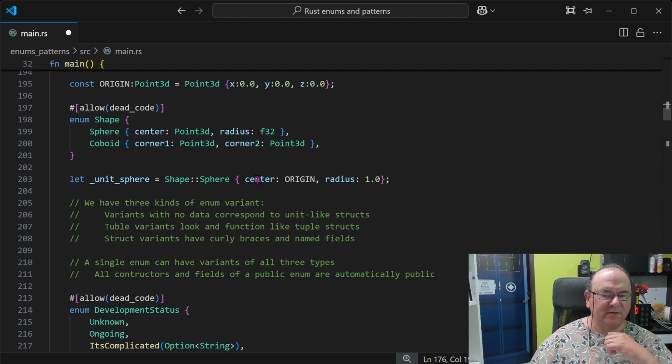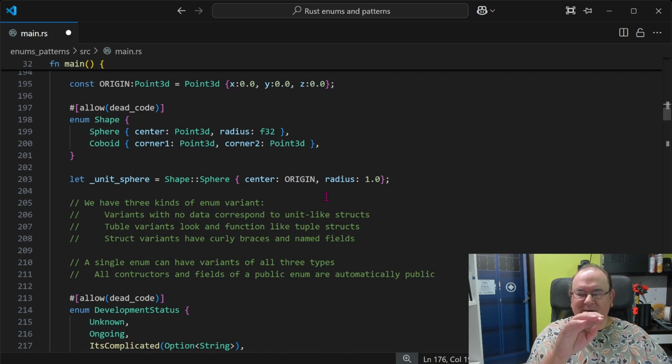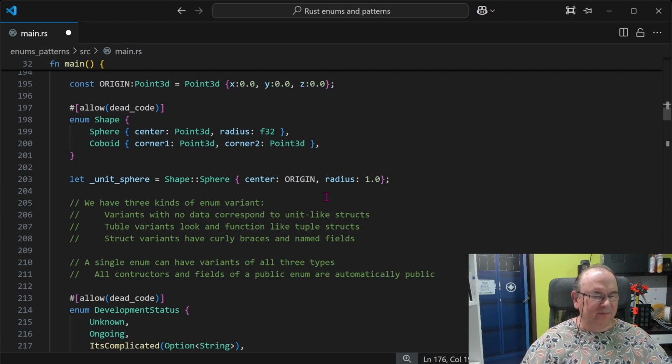Shape, sphere, center, origin, radius. This also is a little bit weird, but of course it kind of makes sense. You have an enumerator and it contains sphere, cuboid, other types of geometrical objects, and then they have their own structs that define their coordinate values, and then you can set those and use those as if it was a normal enumerator.